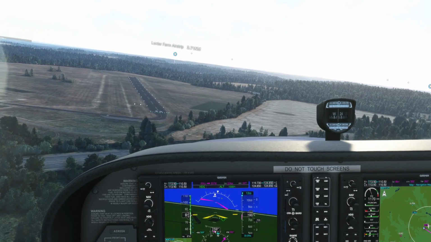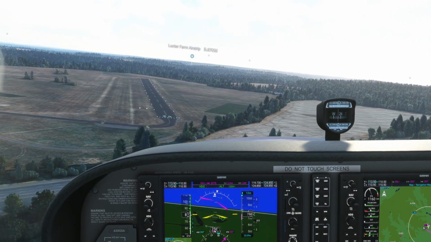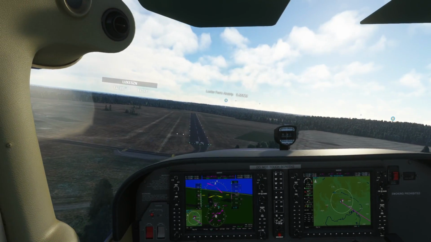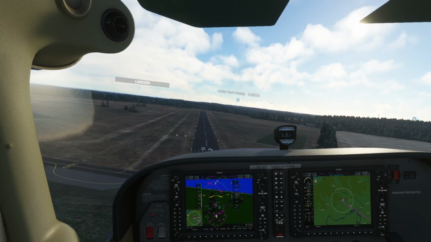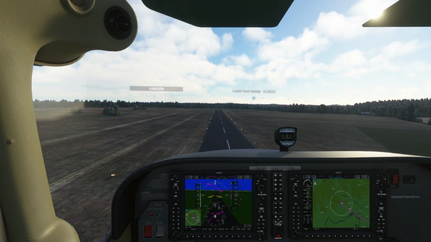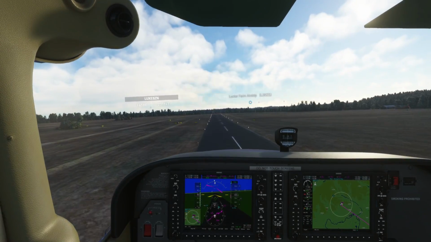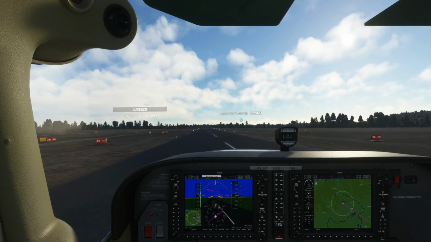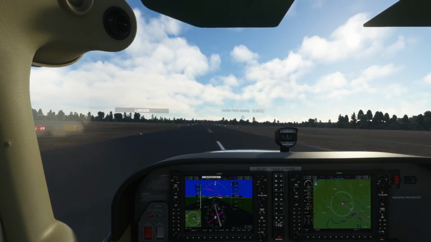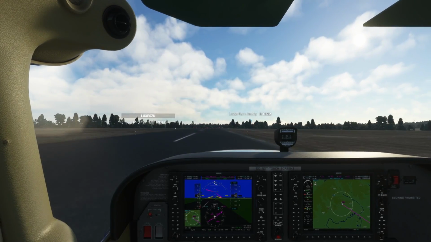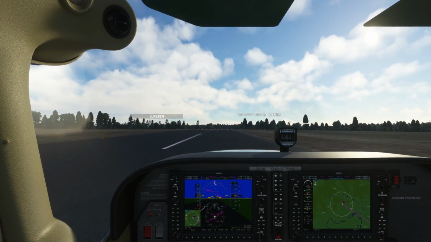So there we go. It's nicely lit up for us. So I can bring my speed down. Put myself back to my default view so I can see what the aircraft's really doing. Okay, bit long and fast, but it's okay. I can float and just kill off some speed over the runway here. Using the old Xbox 360 controller here. There we go. And just keep myself on the runway there with a bit of rudder.